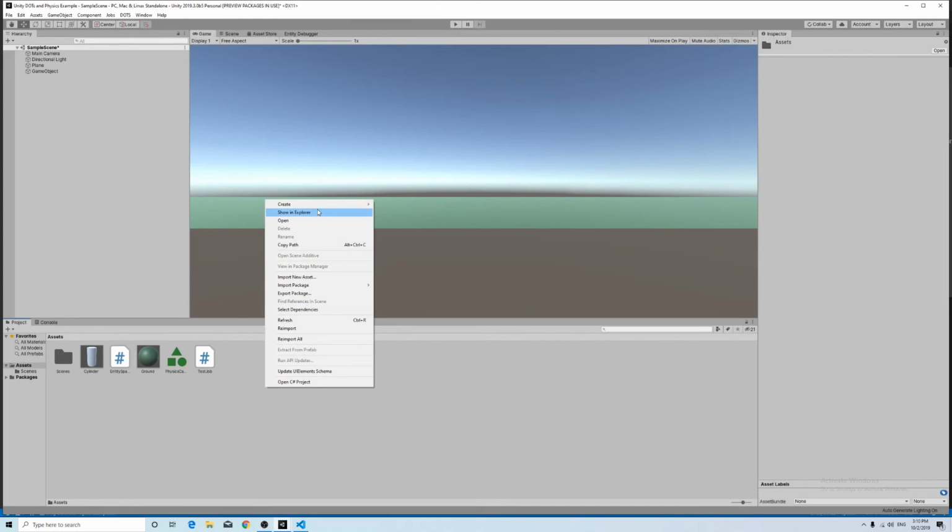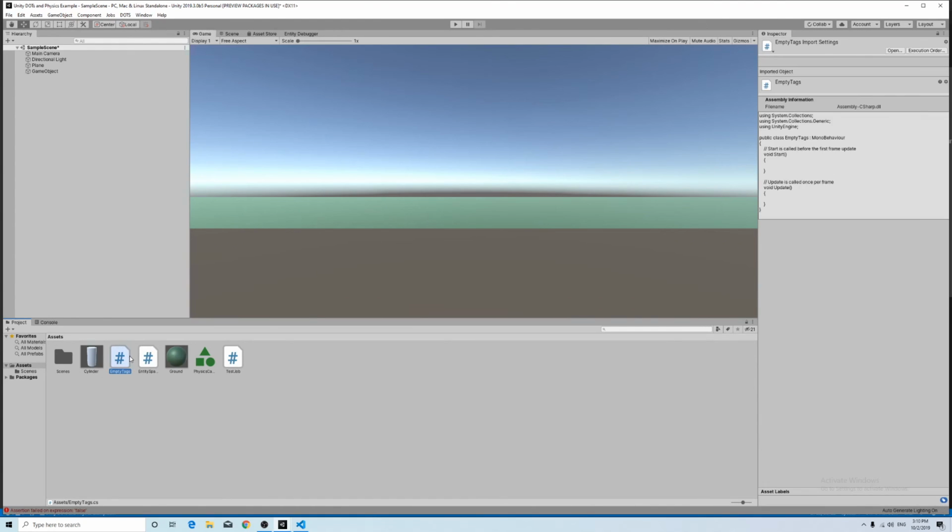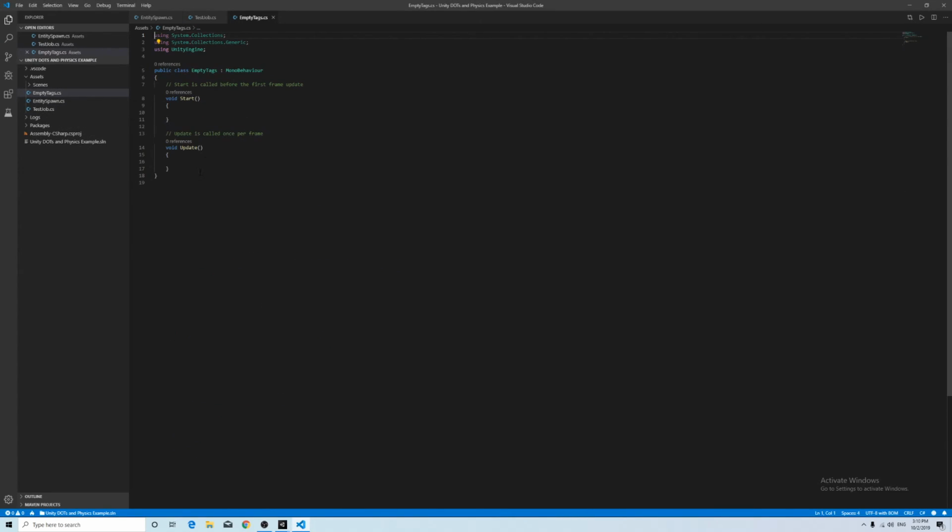Which is, I'm going to create a new C# script called empty tags. And we're just going to get rid of all of this, and we're going to create a public struct grounded, which is going to be from IComponentData.